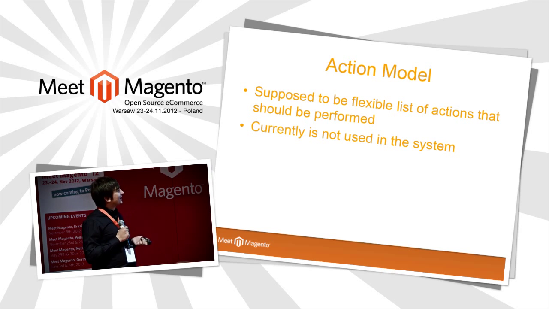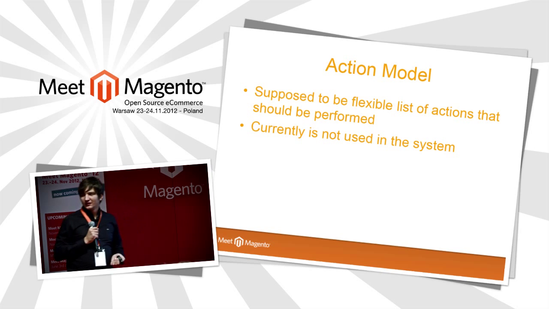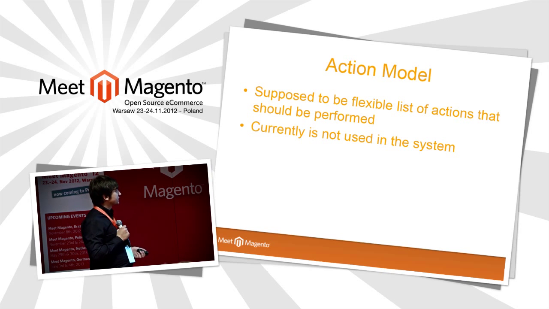So we also have an action model. They are not used now. It's also dead code, but I think you would like to know something about it. Before, it was possible to say, okay, I want to add an action, like set discount, or set the product price to a fixed value, or I would like to give some free shipping and so on. Then they just decided, okay, it's better to have a few fields in the rule itself, and then the rule can decide what should be done, because actions were too complex.